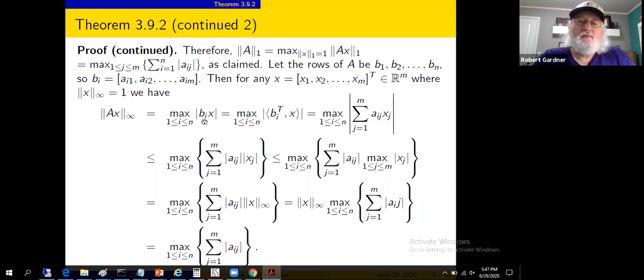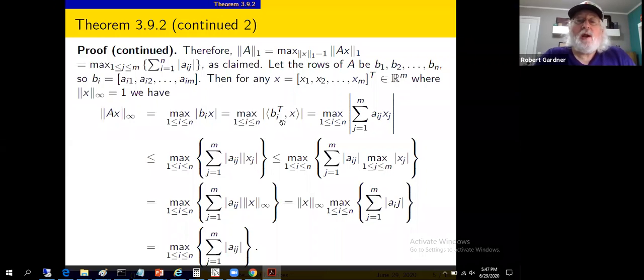That's vector B sub I inner product with vector X. It's got a little problem: B sub I is a row vector and X is a column vector, so I need to transpose one of them. But indeed, this is a dot product, an inner product, right? You're used to seeing transposes on these, and you're used to dealing almost exclusively with column vectors as well. The B's are actually row vectors, rows of matrix A. So that's why it looks like there's a transpose missing. But I need it over here to make sense out of those symbols.